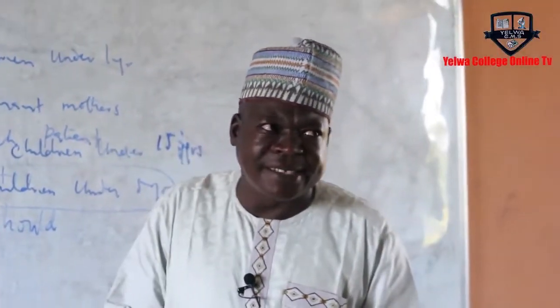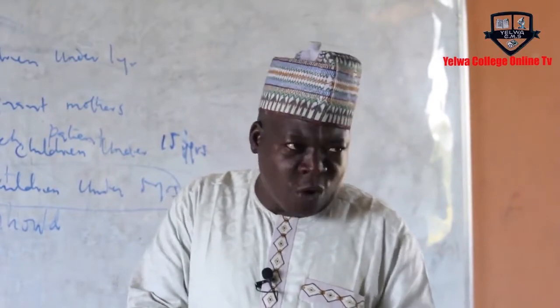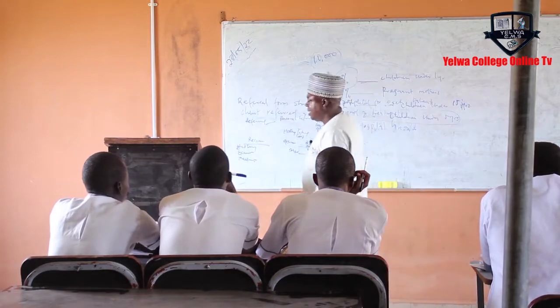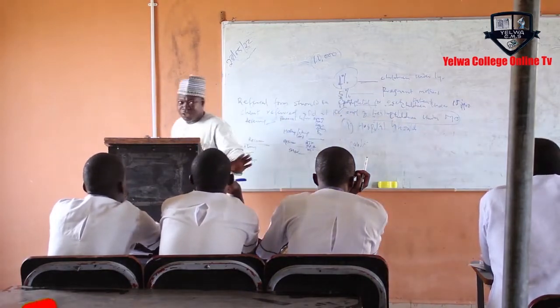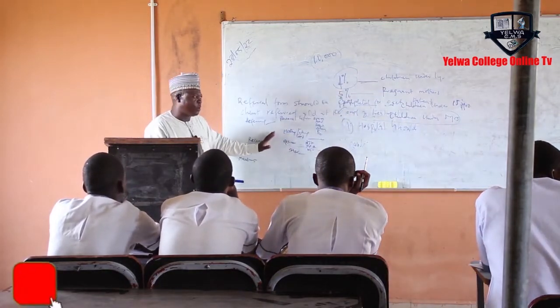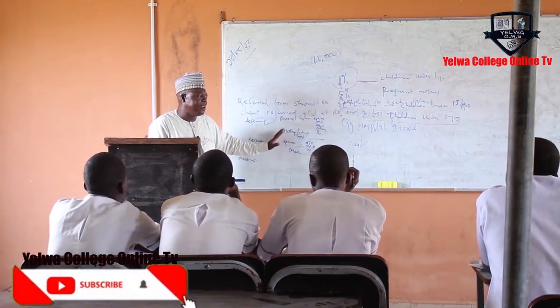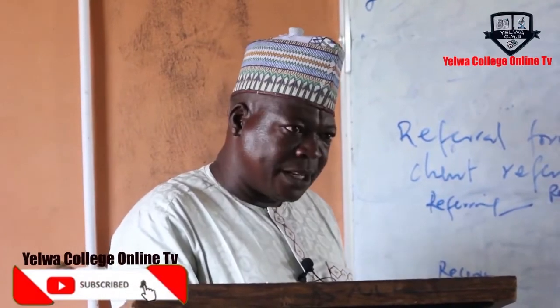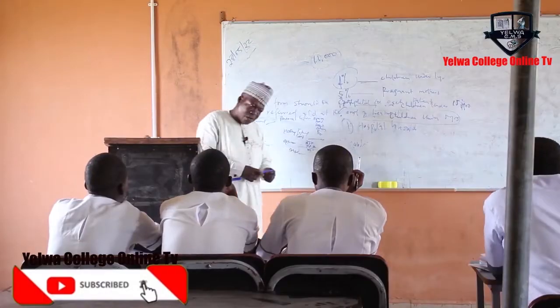Then the next thing is mobilization. You have to mobilize all communities for what? For accepting, or for making the referral system to be what? To be effective. That is the process of orientation. That is the process of organizing a two-way referral system. The next thing, did you understand? Yes, sir. Do you have a question? If you have a question, please ask.